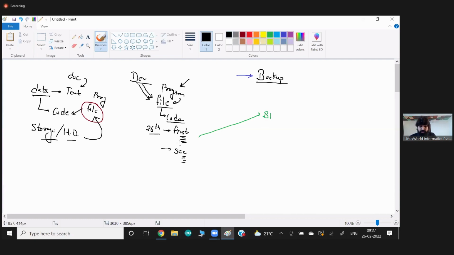Then tomorrow you change something in this code, because the way we write code as a developer, we keep updating the code, editing the code, depending on optimizing the algorithm or some extra feature I want to add. More features we added here, and let's say this is the 27th, tomorrow for example, and you added something, and again whatever change you want to do, again backup. Now there are two ways. Either whatever backup you created yesterday, B1, that is 26th, you overwrite this backup. Or the good practice and good planning would be, rather than overriding, you create one more backup called B2, a new backup. Create a separate copy of the backup for the 27th.